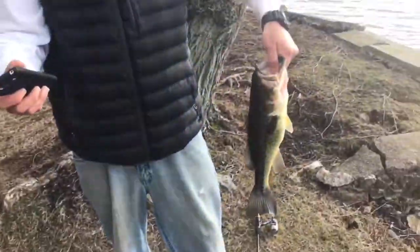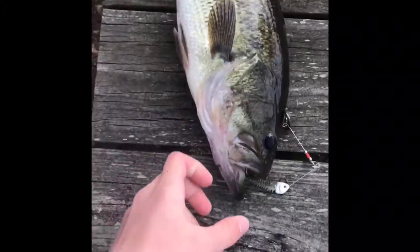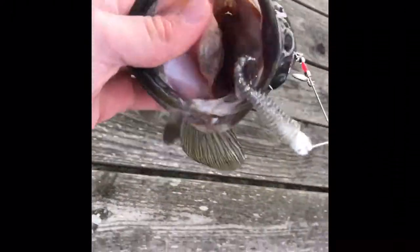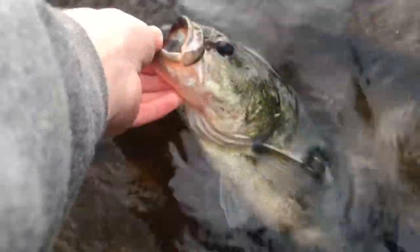It's been about 20 minutes since that monster and I just got probably a good two and a half pound spawner — super fat, top of the lip. You can't get a better hook set than that — she choked it. Really nice bass. I'm gonna get a couple pictures on Snapchat and then back in the water she goes. Releasing this nice two and a half, maybe pushing three — she is so fat, took some force to get that spinnerbait out. Beautiful fish. I only got like 10-20 minutes left but the bite is on fire right now.